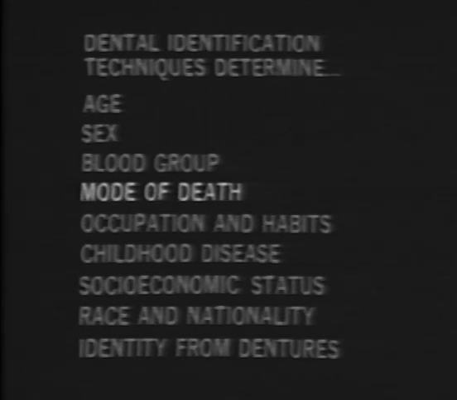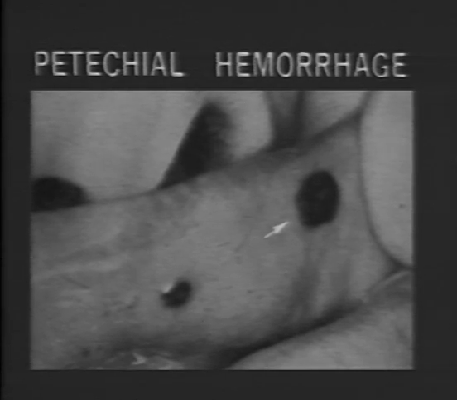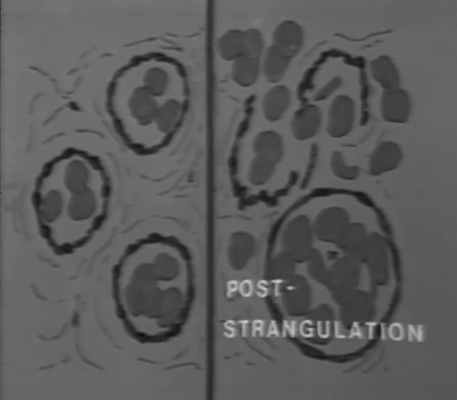The dental tissues and blood vessels in the head can exhibit characteristics which will assist in the identification of the mode of death. In cases of death from strangulation or hanging, the blood vessels of the head become grossly dilated and frequently rupture. This leads to the appearance of petechial hemorrhages on the skin and oral mucosa. The vessels of the dental pulp may be similarly afflicted, and histology would reveal many dilated or ruptured vessels with erythrocytes lying freely in the pulp tissue.